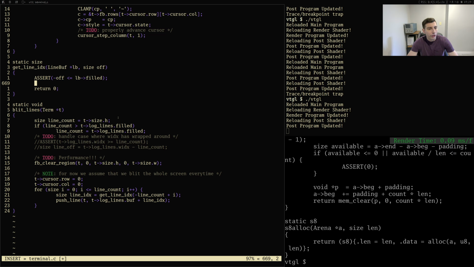So if the offset is 0, that case is useful for us. So if the offset is 0, we want to give, let's write this down here, the write index minus 1 to the previous line. Actually, I think we want the write index. Let me think here. So here we go to line count. So we're going right up to the write index. So no, we just want the write index.